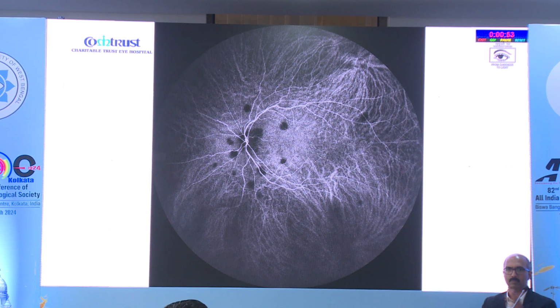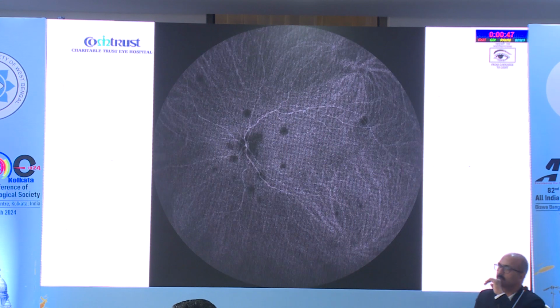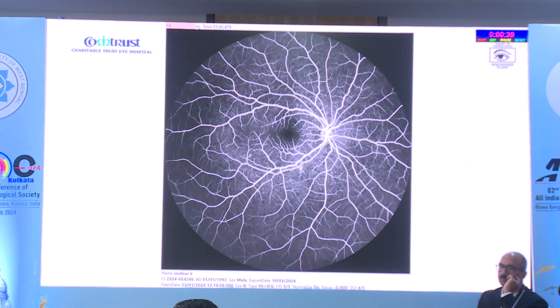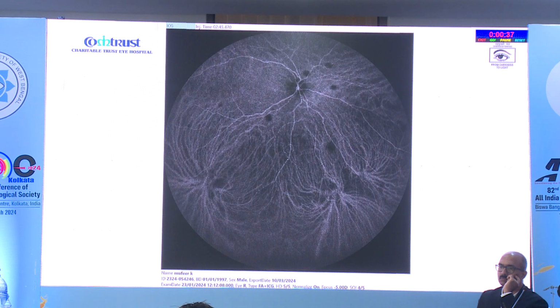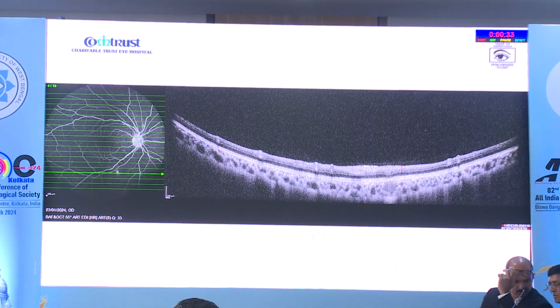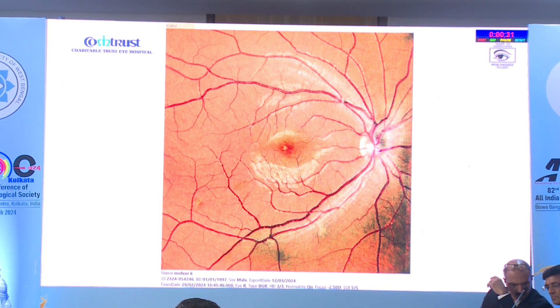Angiography didn't pick up the lesions well, but on ICG you can see there are full thickness, multiple lesions at the deep choroidal level, which persist even in the late phases, which tells you that they are almost full thickness. So these are the choroidal tubercles which are seen in miliary TB. This was seen in his other eye also. These lesions were clearly seen on the wide angle ICG in the other eye also. So he underwent ATT with a good resolution of all these lesions.